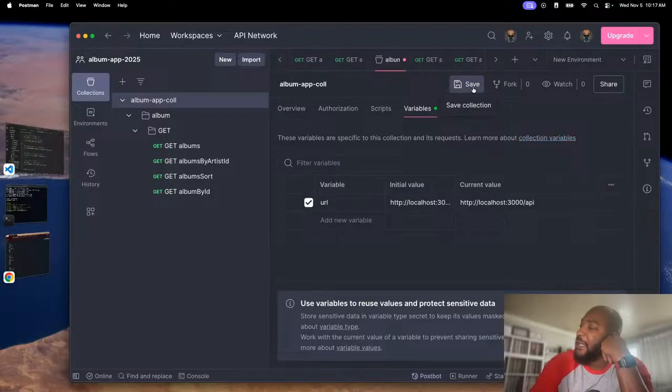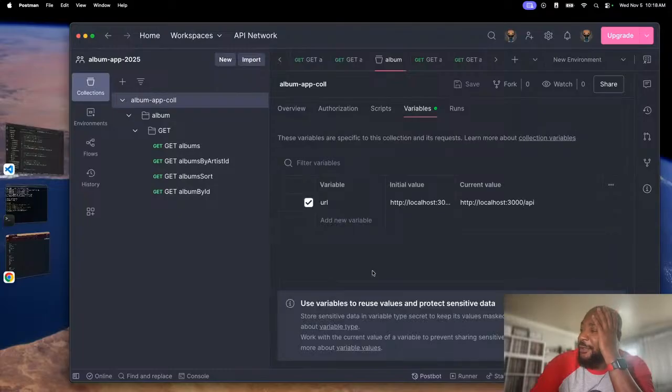So make sure you save the collection. You see this green dot right here. This indicates that this is where we are. And there's a pink dot up here, and depending on your theme, yours may be a different color, but this is indicating that this particular tab is not saved. I'm going to click save. And now you see it's gone away.